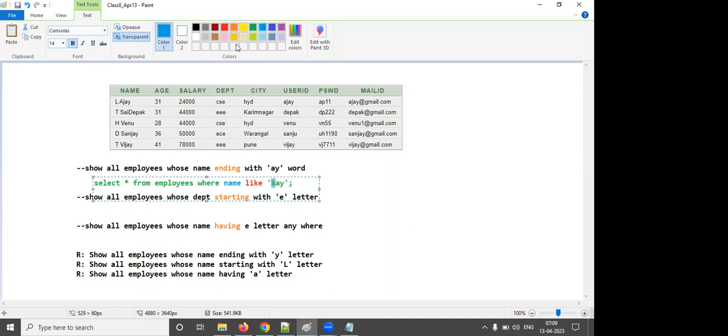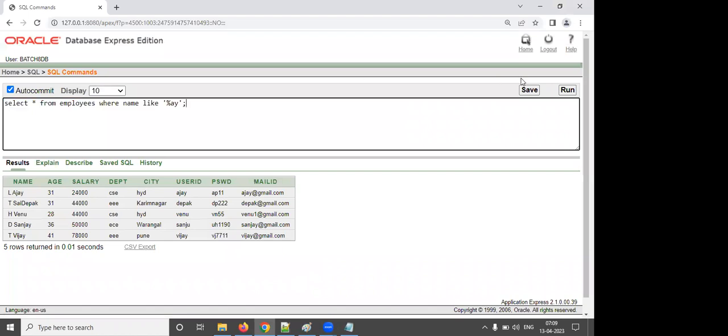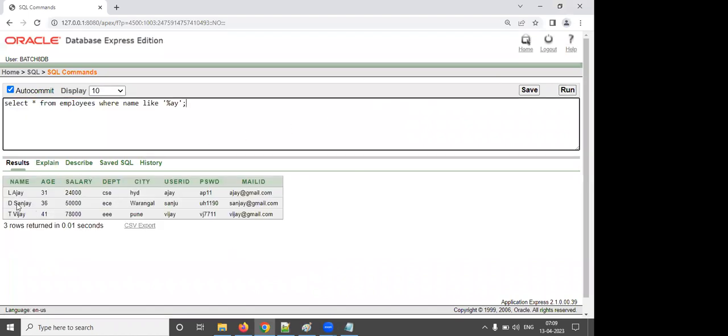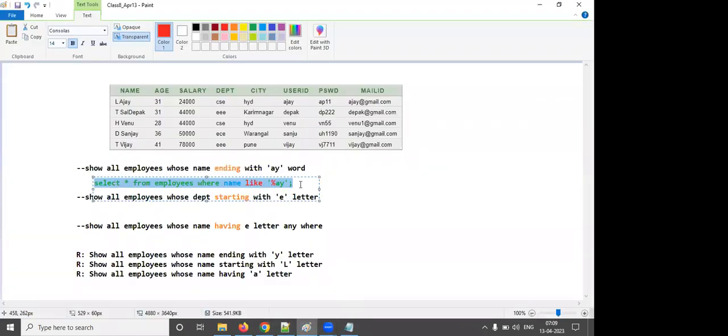And percent AY means, listen carefully, percent means any characters in the prefix, but the suffix has to be AY. This is the query we have to write. Let's run it. And guys, you can see Ajay, Sanjay, Vijay. This is the first query.